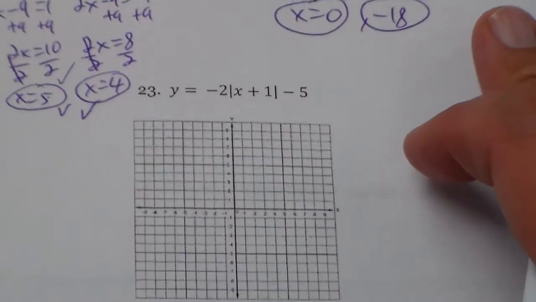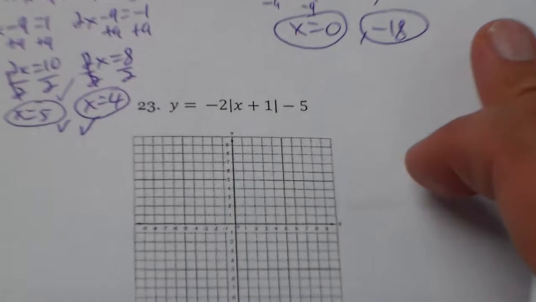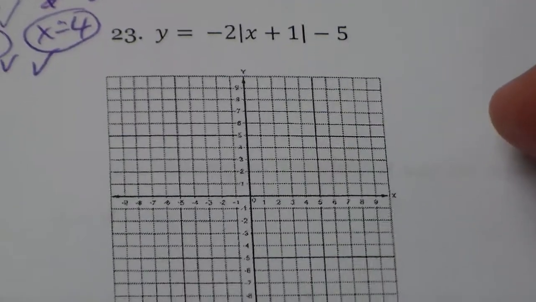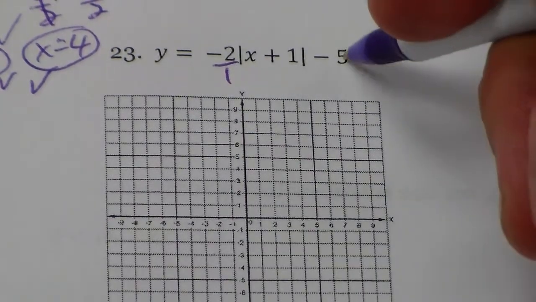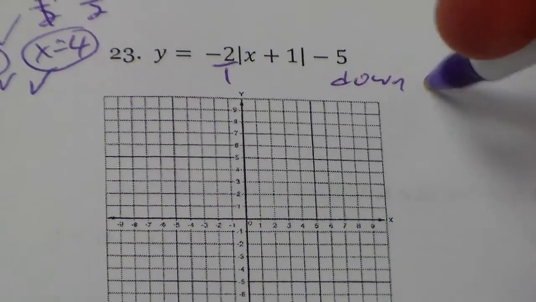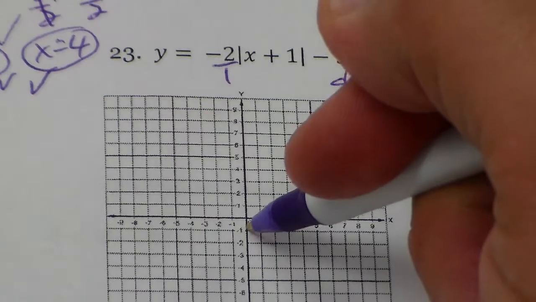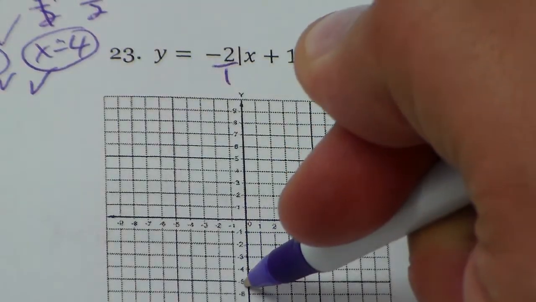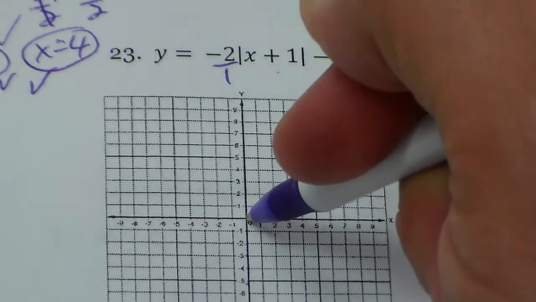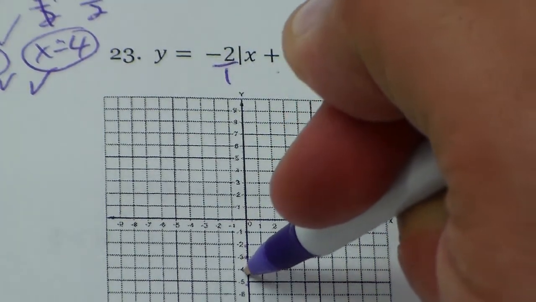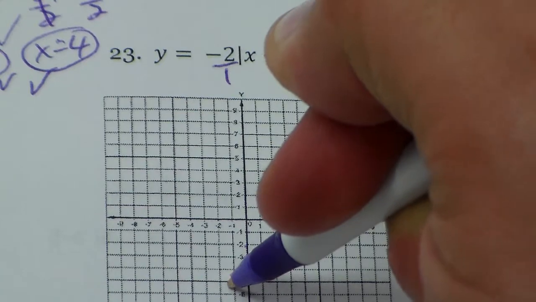We're going to do this next one just by hand, because it is that easy. Oh, actually, this will be a little bit tougher. No, we can do the slope. So negative 2 over 1. But first, let's go ahead and do down 5, right? So down 5, so we're going to go 1, 2, 3, 4, 5. And then we think right 1, but it's actually left 1. So down 5, left 1 is our vertex.